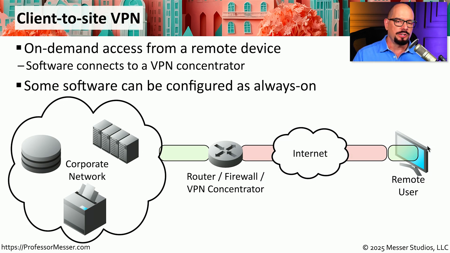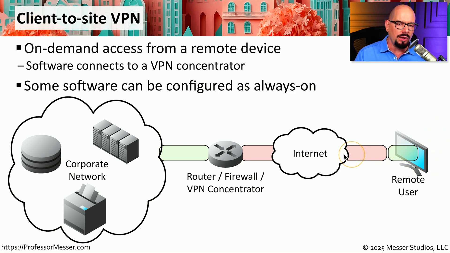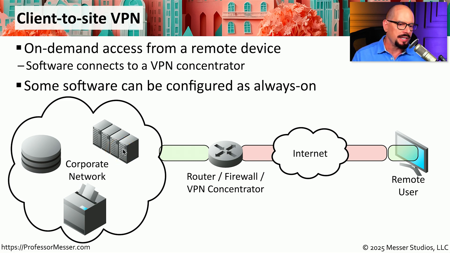Here's how a VPN works visually. You're the remote user at home that needs to access resources on your corporate network, but your only connection is through the internet, and you certainly don't want to send unencrypted information across that public network. So you'll use VPN software on your remote device to encrypt all of the data sent across the internet. On the other side, the device acting as your VPN concentrator will decrypt that information and send it into your corporate network. For return traffic, information is sent from your corporate network, hits the VPN concentrator where it is encrypted, sent across the internet, and decrypted on your local device at home.